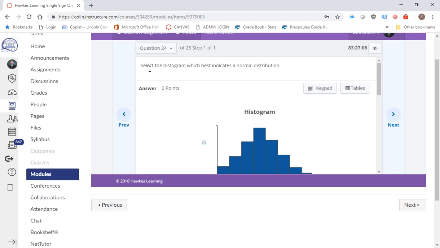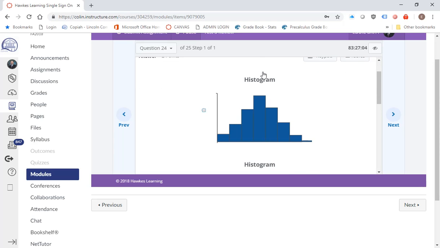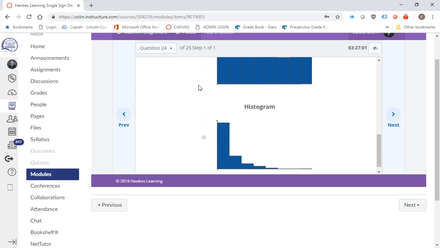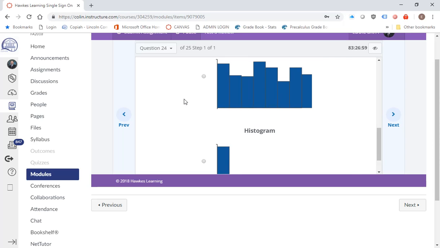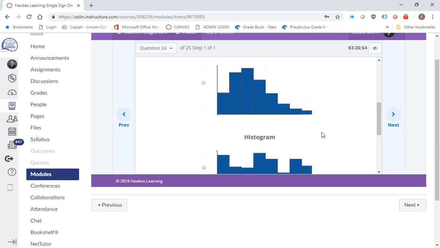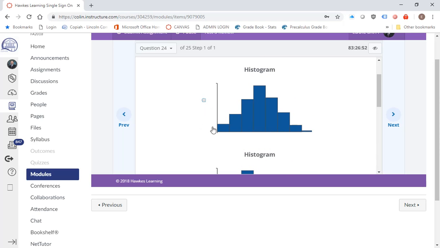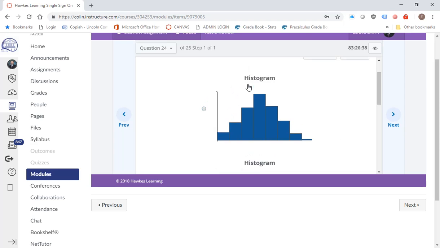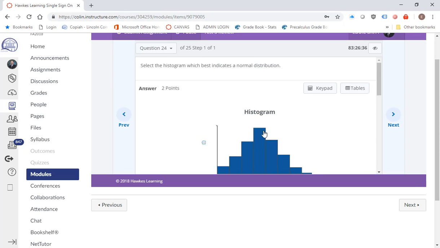All right, select the histogram that best represents a normal distribution. So the histogram you want, you see all these histograms? You want the one that goes up, then gets to a high point, and then goes back down. So it's got to be this first one here. You see how it goes up, and then goes back down. If I was to connect the points here, it would look like a bell-shaped curve, right? The bell-shaped curves that I've been drawing, so that's normal distribution. So this is this first one right here.